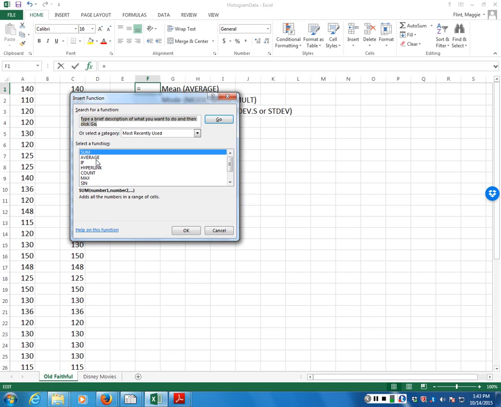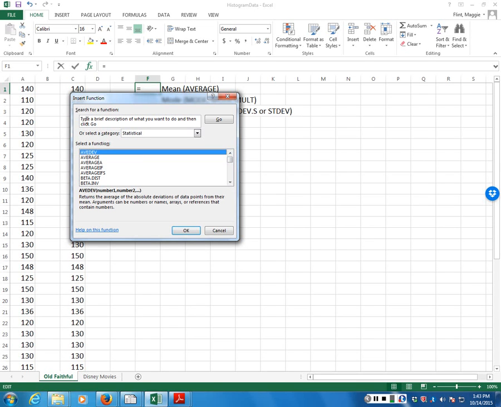It's already there, so we could pick it from there. The other thing you can do is click on the drop-down menu where it says select a category and choose statistical. Statistical shows you every different statistical formula that Excel knows how to do, which, if you scroll on that list, you see is a lot.